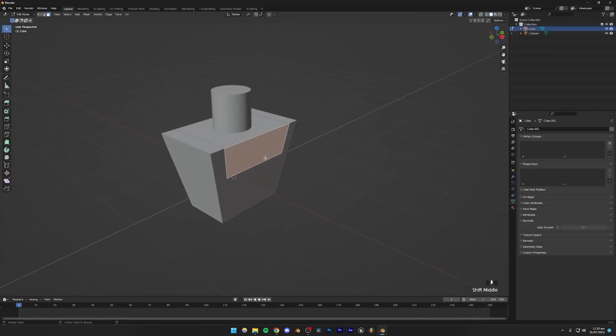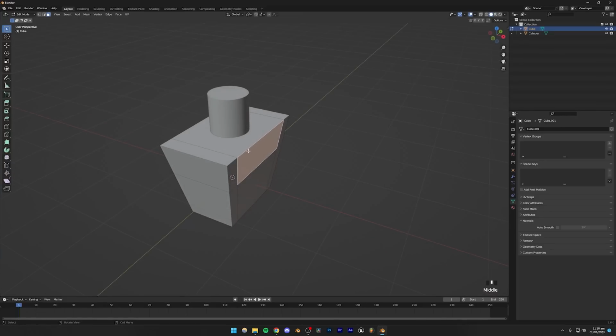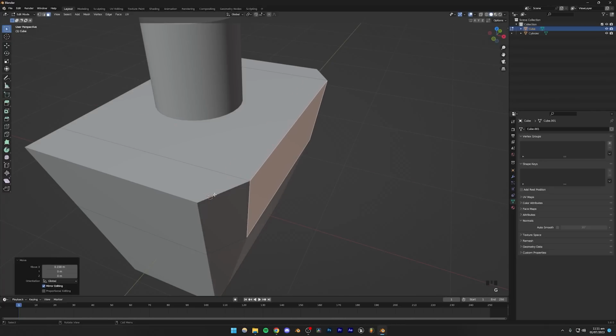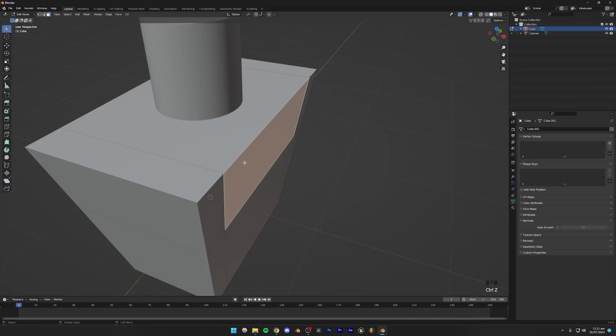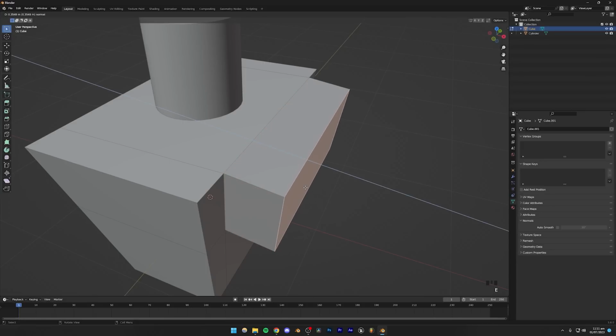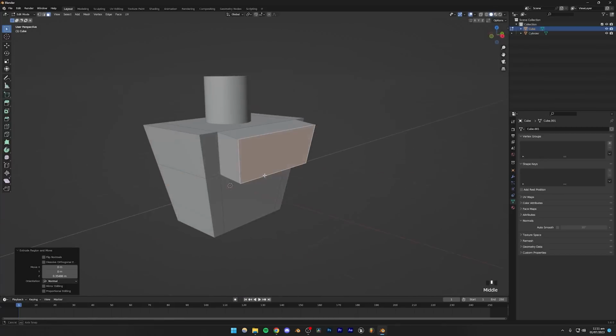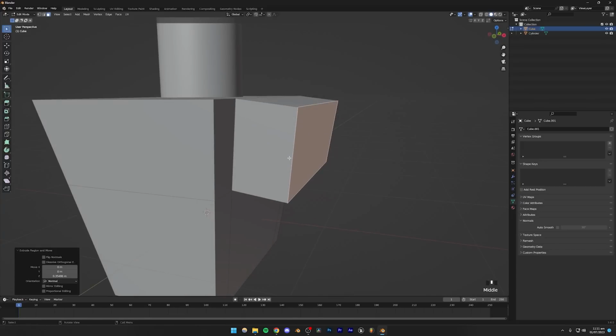One thing which I'm going to show you right now is what if we want to move this ahead, however we only want this face to move ahead, nothing else. Because right now, if I press G and X, you can see that these faces are coming along with it as well. What if I just want to extrude this out? We have an exact command for that. You can just press E on your keyboard, and then you can bring it out. Now you're going to see that it's going to extrude out, right? So that's an option which you have as well, and that's extrude.